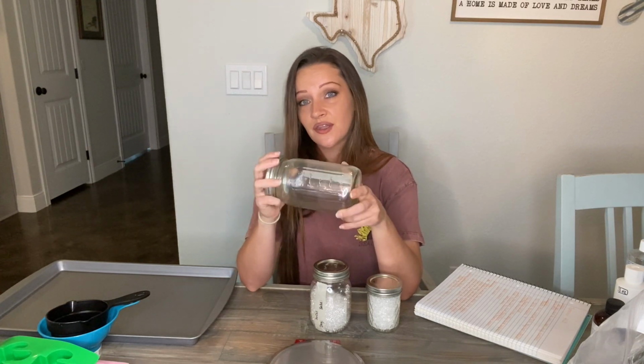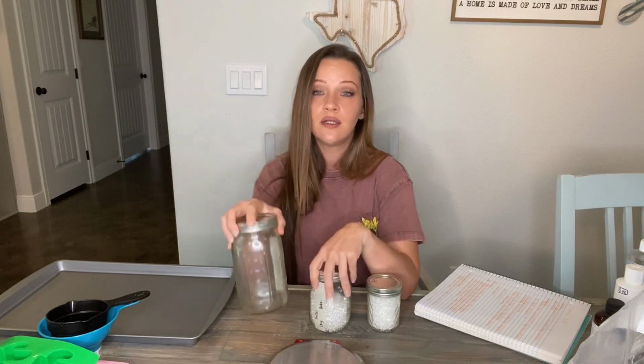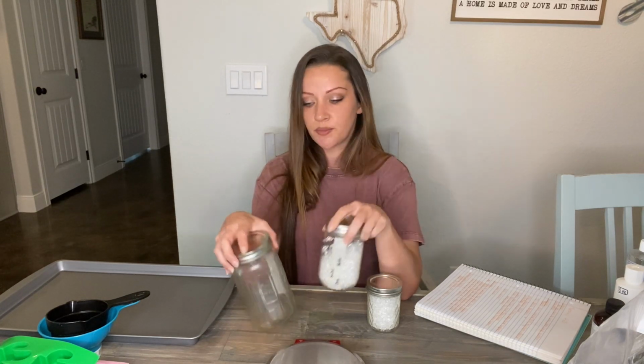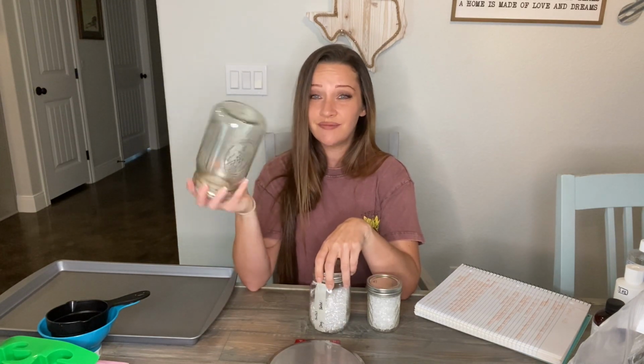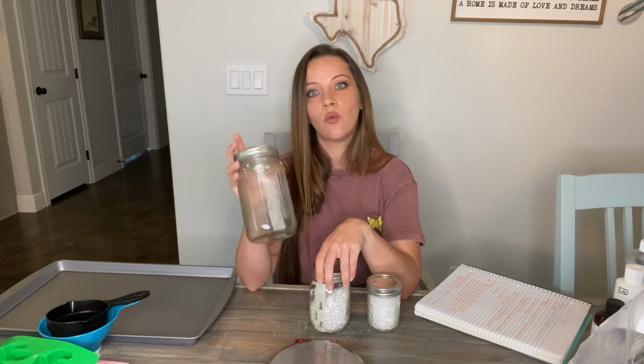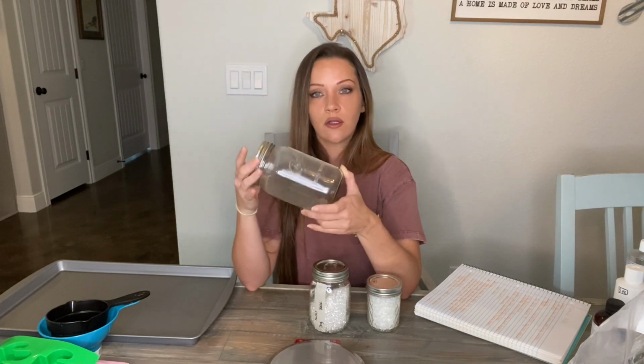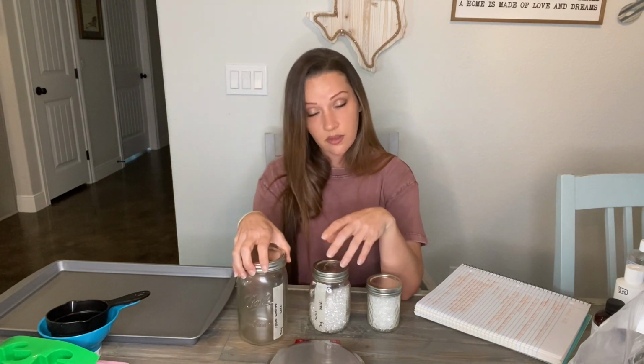I feel like those would be really heavy and difficult to shake, even just this size. After shaking a bunch of them, your arms start to burn. This one is heavier. Your arms start to burn a lot faster. So I can't imagine what it would feel like to be shaking a larger jar than this. But you could do it if you wanted.